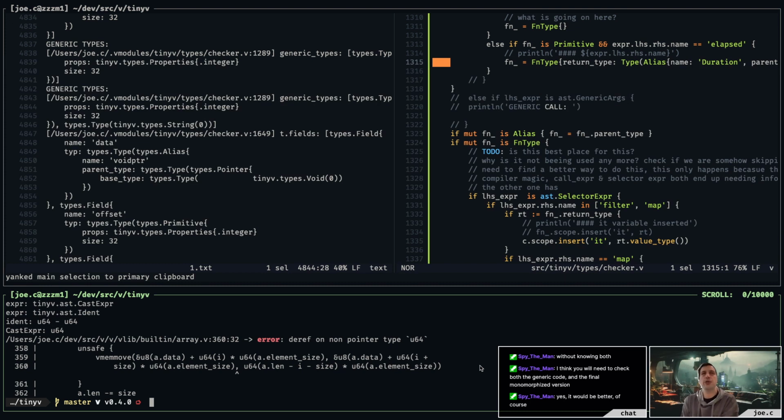For example, T will point to the type. Then every time an identifier with a type name, like T, Y, whatever, is used, we replace it with the type from the map that we have.